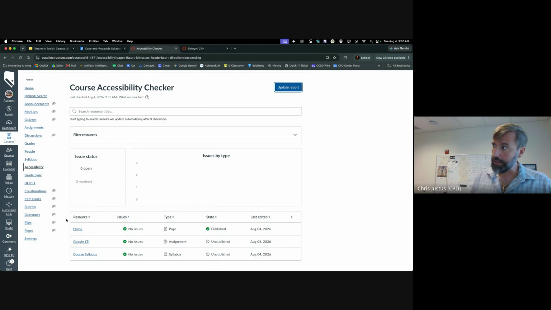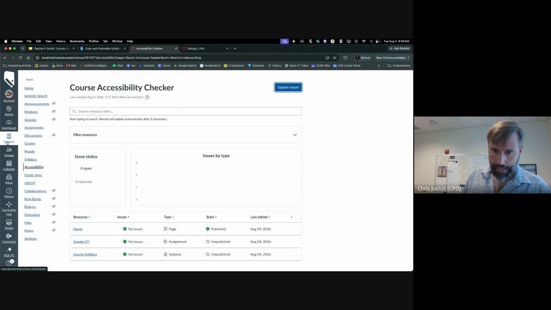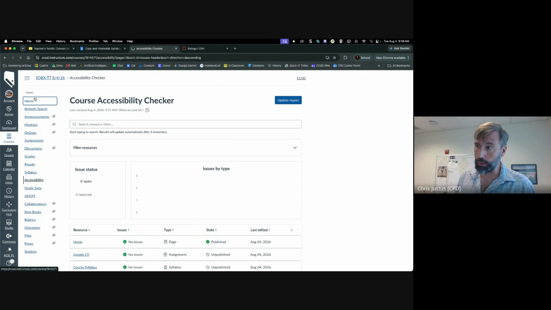Now, this accessibility feature doesn't follow links. So if you have a slide deck that's inaccessible to students, it won't flag that. You've got to make it accessible on your own. I think I need to do a session on accessibility here coming forward. Yeah, if you're not going to plan to use Ally, you can definitely hide it. But that one is also teacher facing. I'm pretty sure it's teacher facing only.